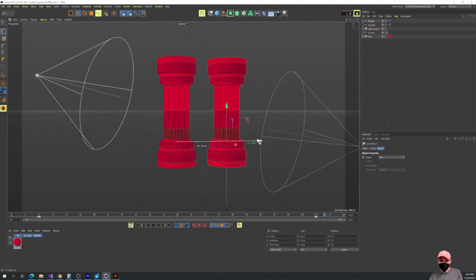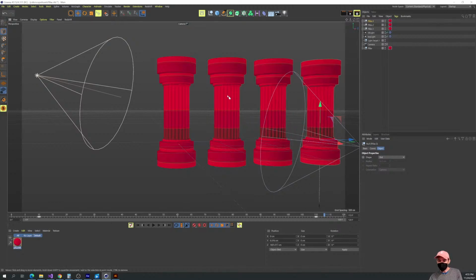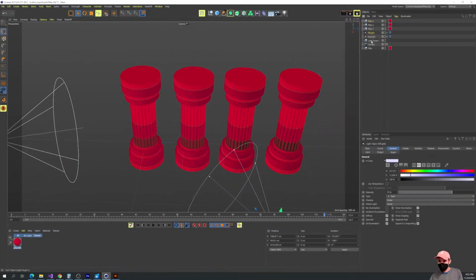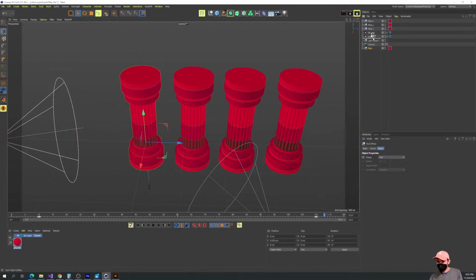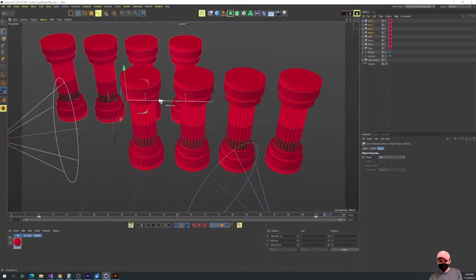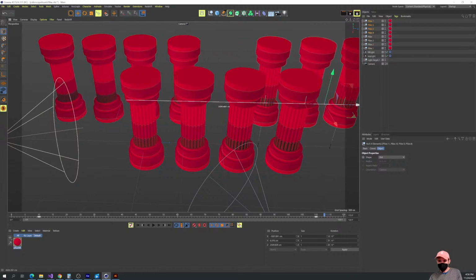You can control-drag these things, right? And so I've got a row of them, and now I could take this row of pillars and duplicate the row, and move this over, and move this over, right?